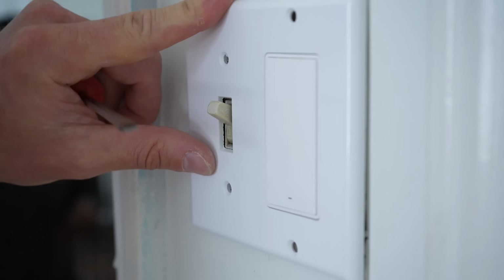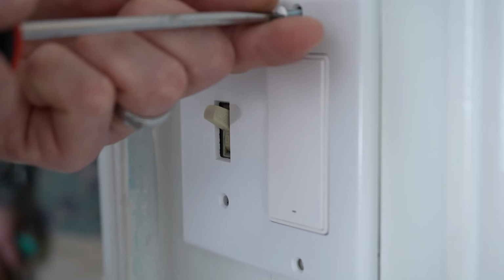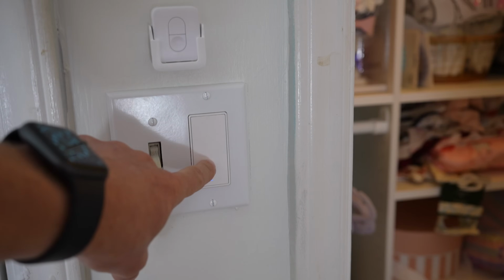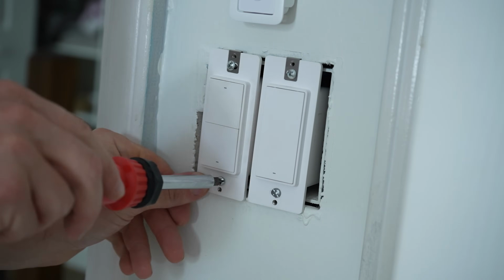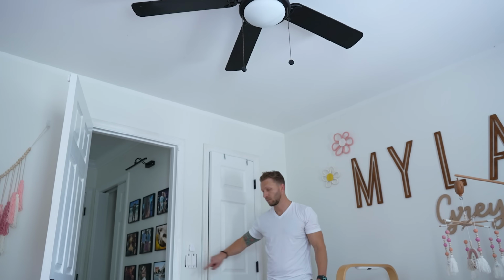Now the other switch that they have here in the box is for a closet light. I already replaced that one with an Aqara switch so they can automate that closet when you open and close it. And again, today we will be adding an Aqara double rocker switch that will be able to control the T2 relay. The top switch will be for the light and the bottom switch will be for the fan. Disclaimer, I am not a certified electrician.